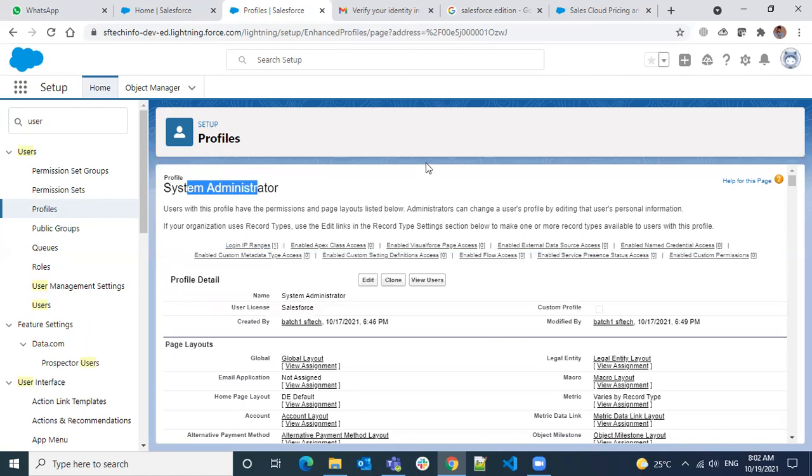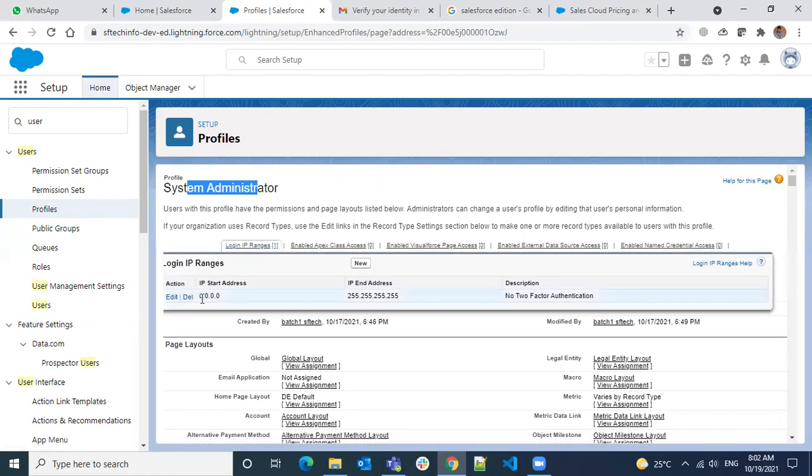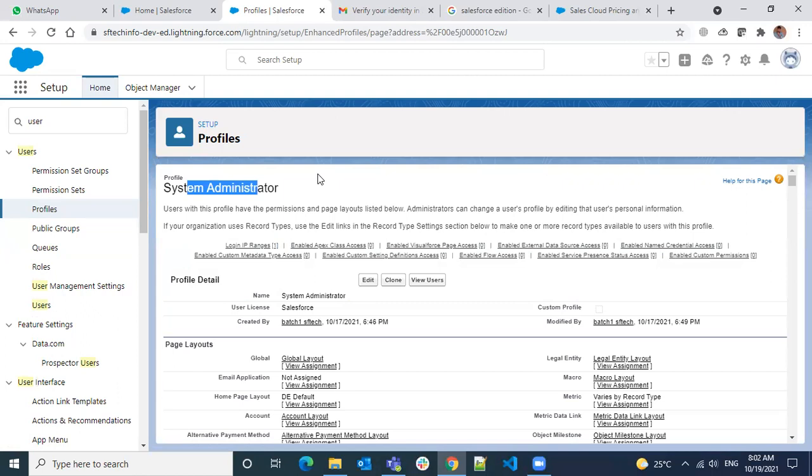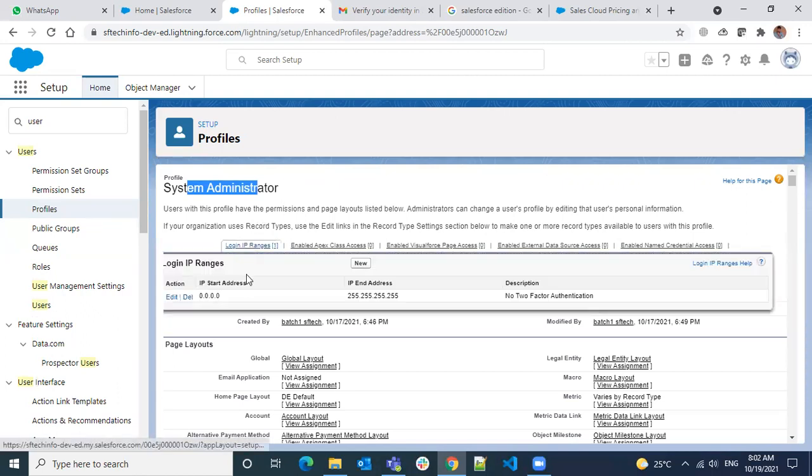Is that clear? Can you tell me a little more about the IPs, the 0.0.0.0? Can you explain a little bit about how it is calculated? Okay. We know numerals, right? Like 0, 1, 2, 3, 4, and 9. It is similar. It's also a number, but the numbers are divided by dots.